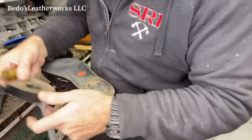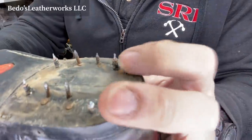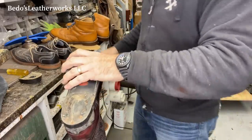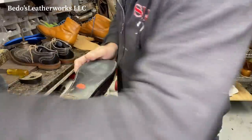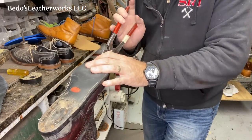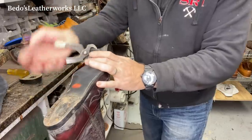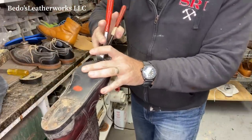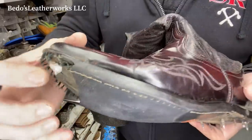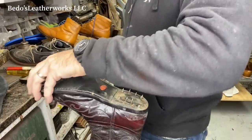Come on now, man. Wow, look at this thing. There's screws in here. That's why it wouldn't come off. Screws? Really? Okay. Oh, lordy, lordy, lord. Now the midsole is shot on this pair of boots, so we're going to replace the midsoles. There's a sole, a midsole, and a welt. The welt is in good shape. Even though it's plastic, it's in good shape. We're going to keep that the way it is.